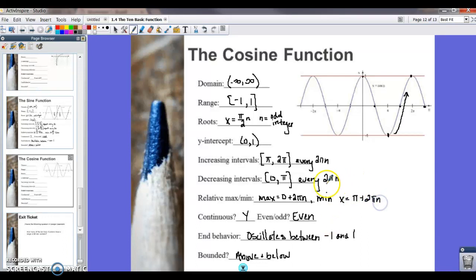So this 2 pi n just means every 2 pi the same thing keeps happening over and over again. It just repeats and repeats and repeats. Okay, and that's really all you need to worry about right now for the sine and cosine function. Like I said, we will get into them in much more detail later on. Okay, but that's what I wanted to get to. I'm sorry I didn't have a chance to get through that in class, but make sure you just fill in your notes there for those, and you should be able to do the assignment no problem.